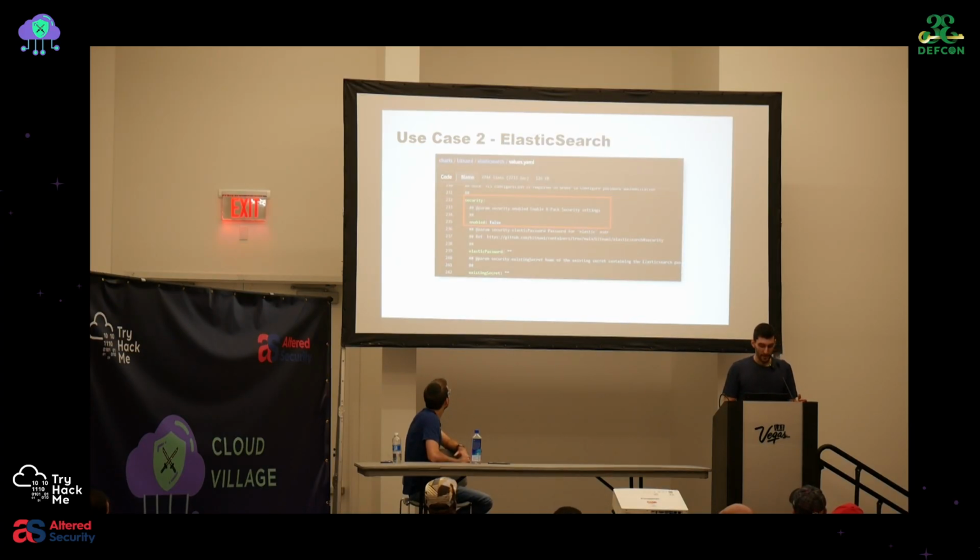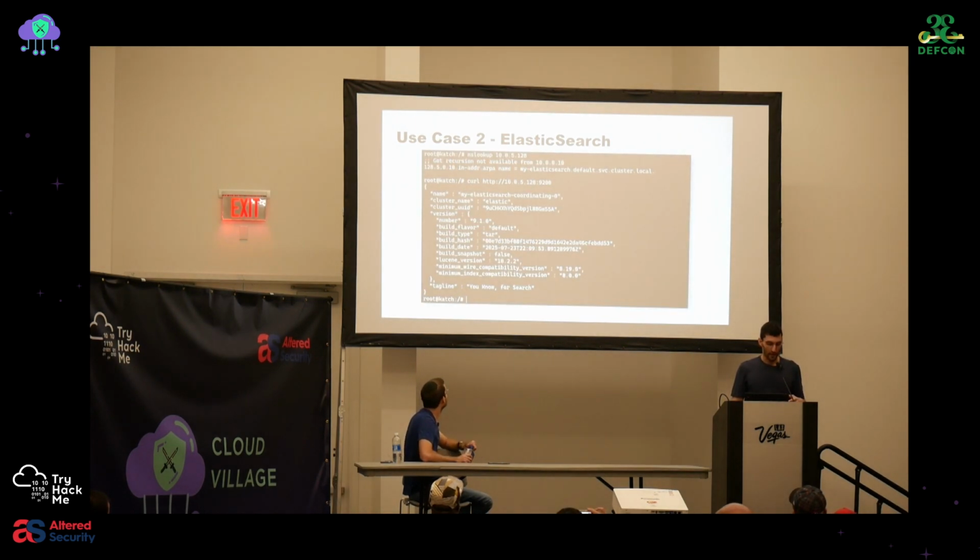And another example is the popular Elasticsearch chart from the Bitnami repo. The security features are disabled by default, and this is a very popular repo. And again, from the breached pod, I was able to make a reverse DNS query. I found out that behind this IP there's an Elasticsearch service. You can see it by the name. And I was quickly able to connect to this Elastic because, again, it doesn't require any authentication at all.